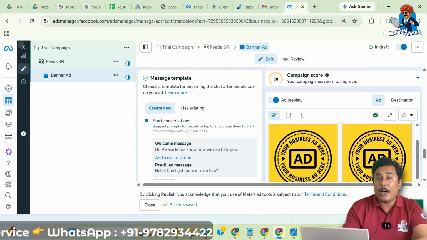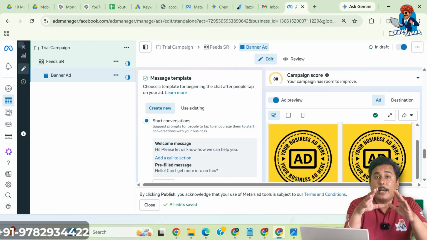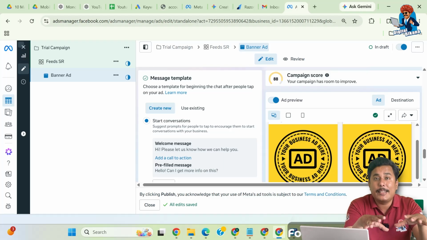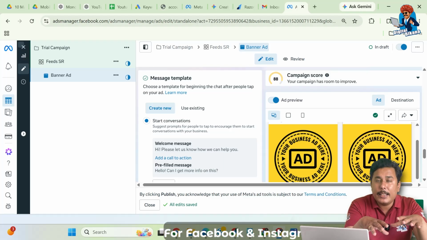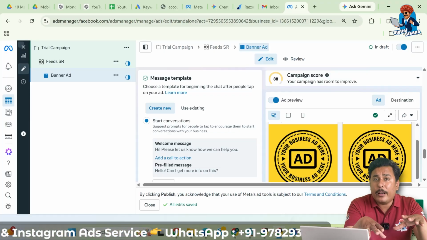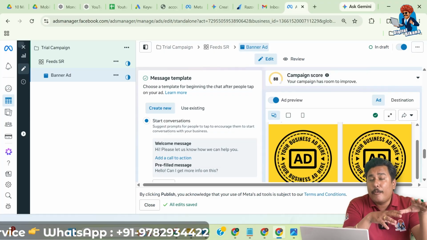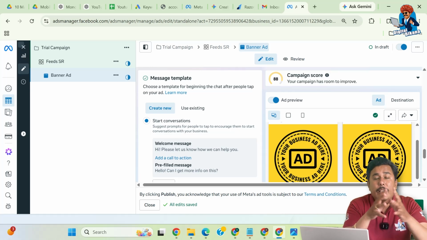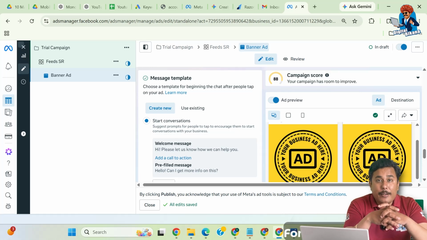So this is how you can simply create Facebook ads for your business to get more leads, enquiries, sales, customer visits. And believe me, if you keep running ads for at least 6 months, right, then automatically you would start seeing the result, right?